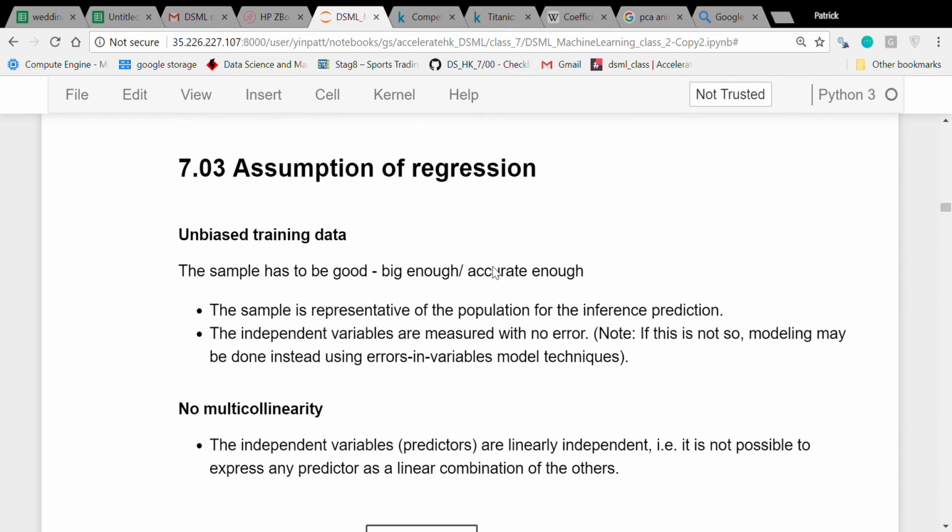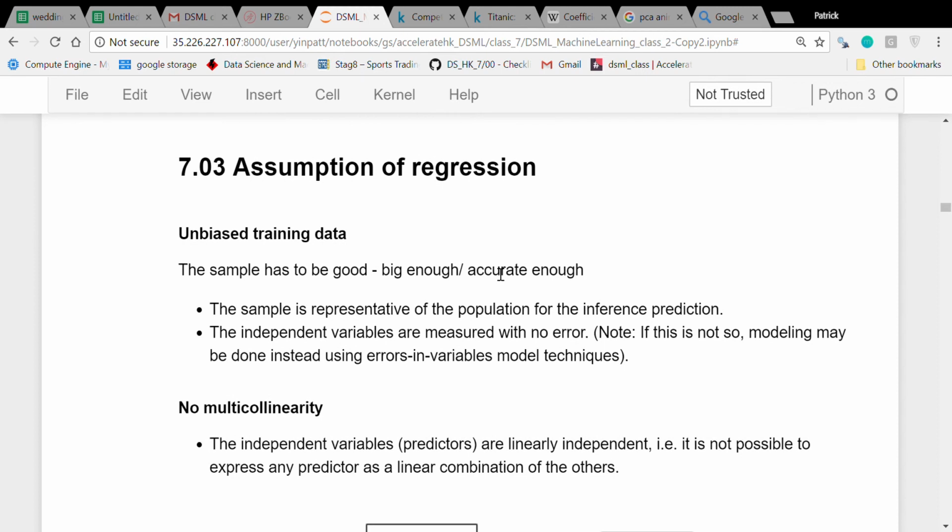But how does the multicollinearity affect the result of the regression? That's a good question. Because there are many data in which the training X are quite correlated to each other sometimes, like the stock market.